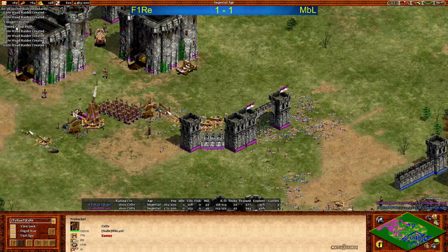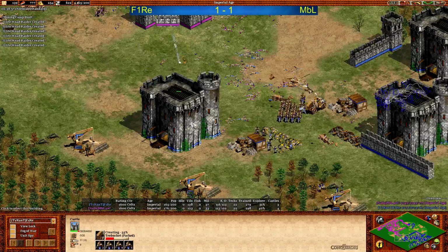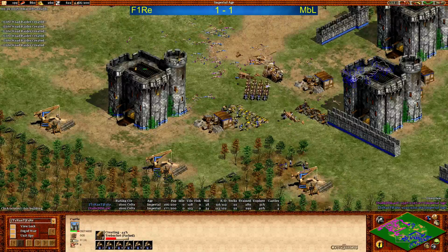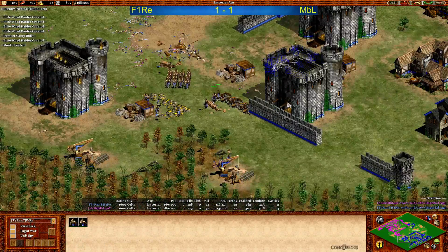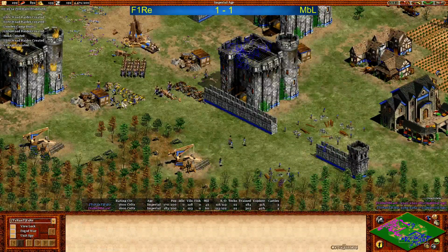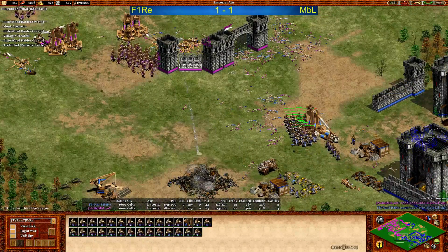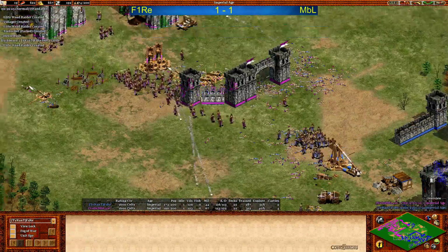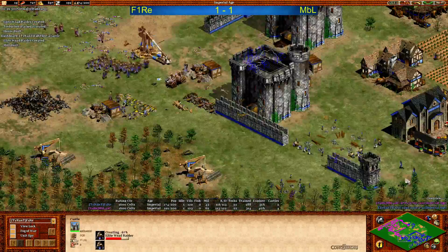We do see trebuchets, 1, 2, 3, 4 traps hitting the next castle from Fire, and let's see if Fire is going to repair this and for how long he can actually do it. Getting another trap out. He lost 2 trebuchets, at least one of those, and you do see a castle coming up a little bit more on the back. This is probably a good idea because this castle will go down for sure. Now MbL has a big advantage because he's got 4 castles against for now only 2 from Fire.